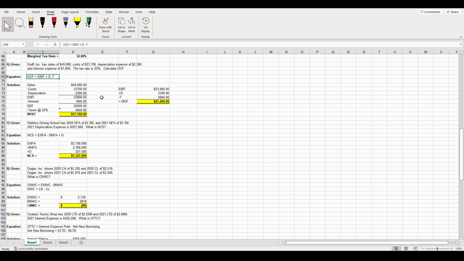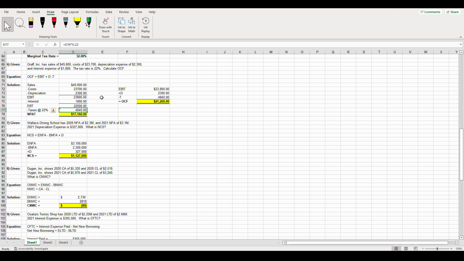Sales minus cost equals net income. So again, I just bring into this income statement my givens: $49,800 of sales, $23,700 of cost, $2,300 of depreciation. That leaves me with an EBIT of $23,800, and that formula is equal D71 minus D72 minus D73 to get that EBIT. From the EBIT, I deduct interest expense of $1,800 to get the profit before tax, or earnings before tax, earnings being the same thing as profit. EBT is $22,000 even. My taxes at 22% of that are then $4,840.